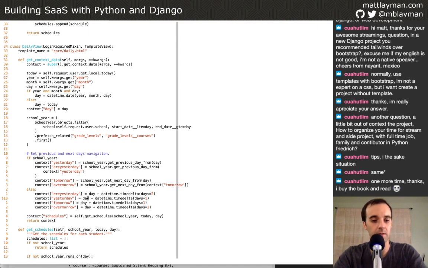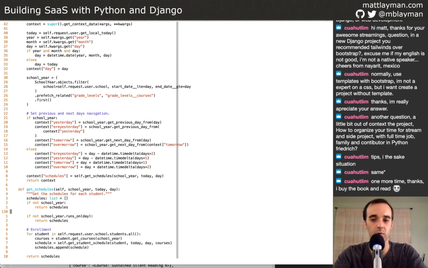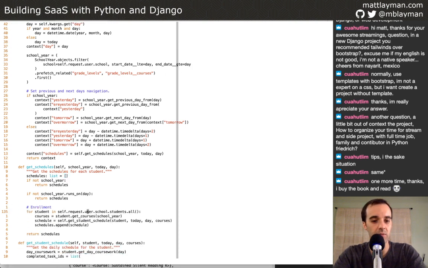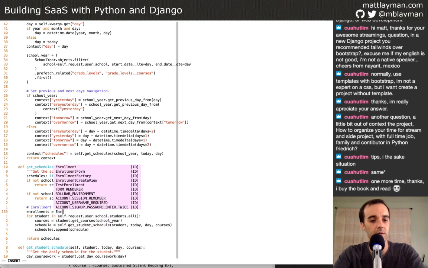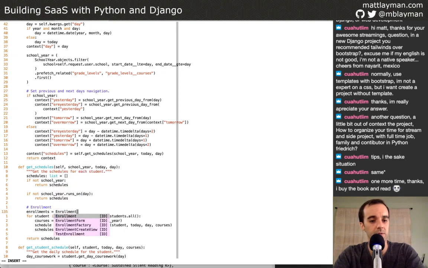So when it comes time to do the enrollments, I don't need to do this thing that's happening here of looking at all the students. Instead, I can just base it on the school year that we've already fetched, and we know that it's a safe thing for this particular user to see because we've already filtered that out. So let's say enrollments, and we want to find all of the enrollments.